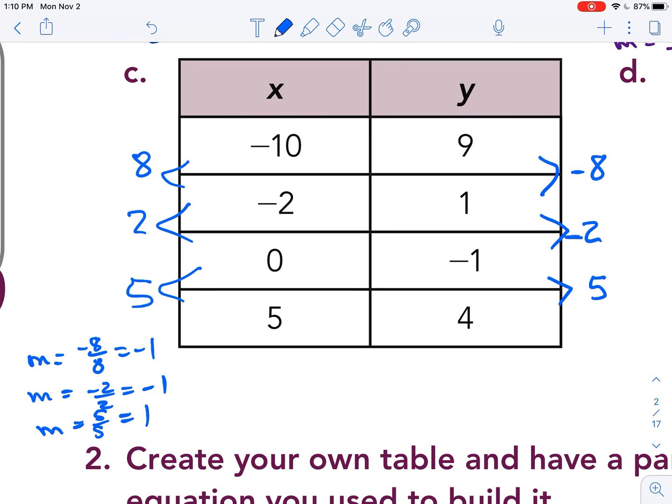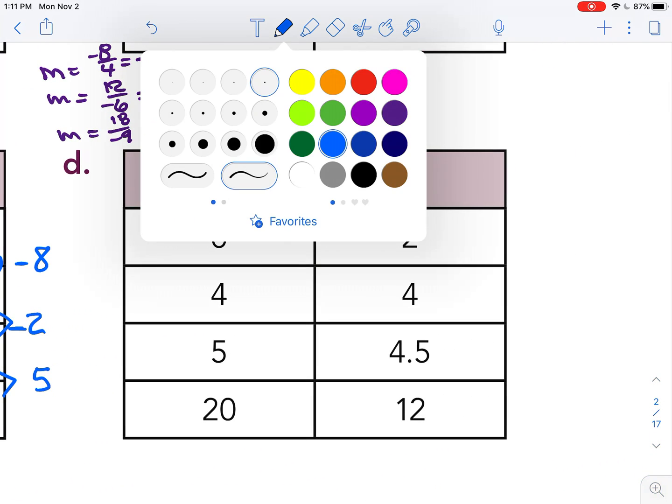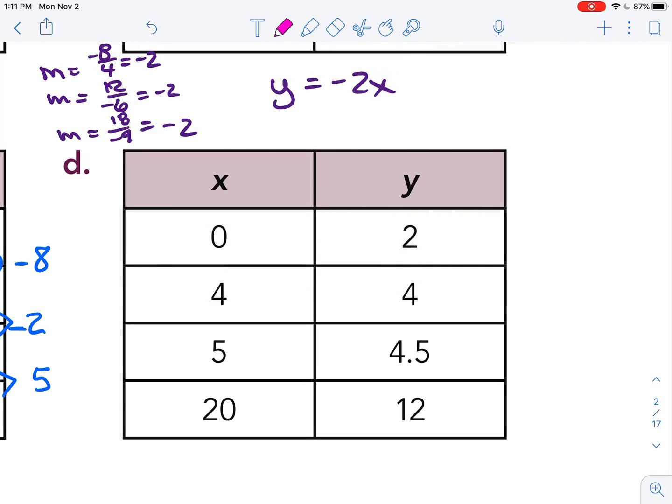Now, the thing with this is it's not linear. It does do something, and you can write an equation for it, but we haven't talked about what kind of equation that would be. So this is not a linear one. So we're just going to leave it as is because it's not linear. We can't do anything else with it because we haven't learned what else we can do with it.